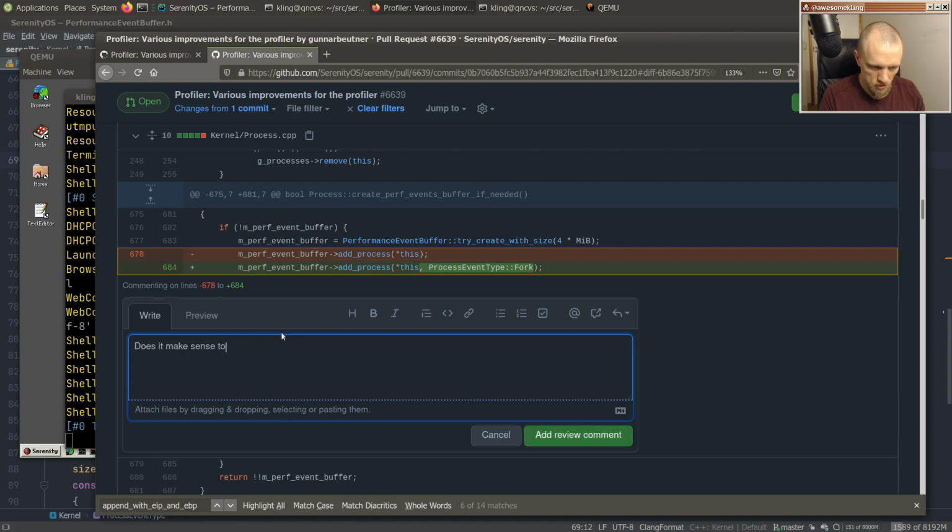It feels a bit flimsy to say that we're always doing a fork when calling create perf events buffer if needed. The two concepts seem quite far apart.